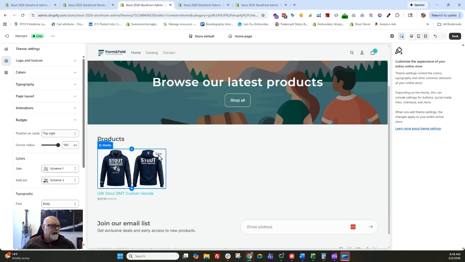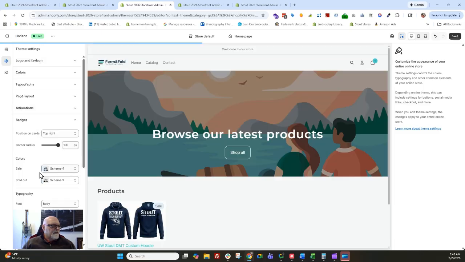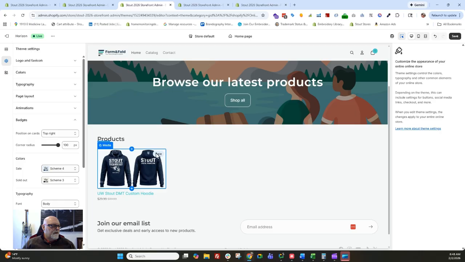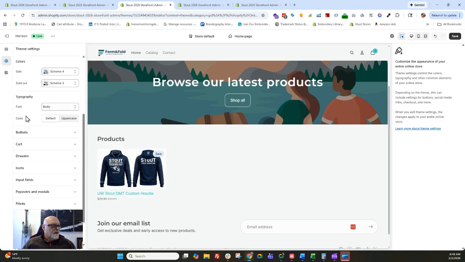That's a generated badge. And so like if we wanted to change the color scheme on the sale badge, let's say I wanted to make it have a little background there, I could go and say, oh yeah, I want that sale badge to have a different background color. If I want to, I would create a new one, which I might want to because maybe I want it red for sale. I can go back to my schemes and create one, scheme 8 for the sale badge. Also in the typography, I want it all uppercase for my badges. Notice it changed this to sale all uppercase.